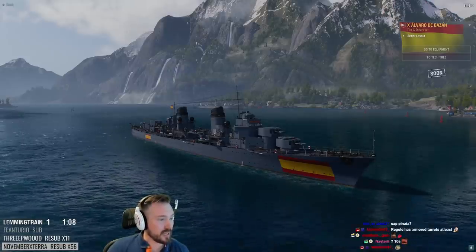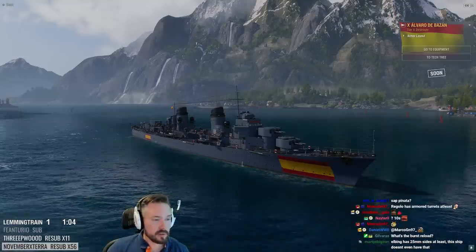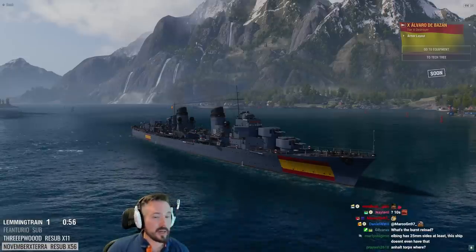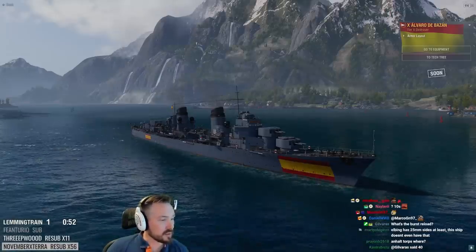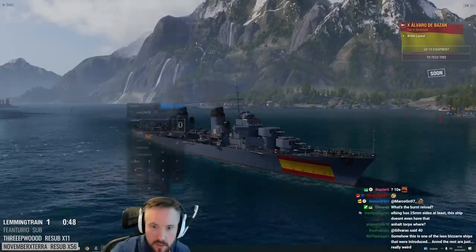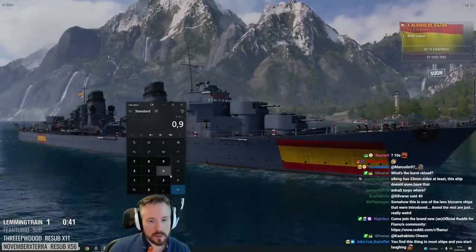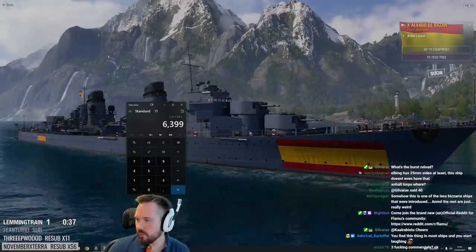It's 3.5 km. The mid-range AA does 39 damage. It only has short-range AA, and that thing has 3 km range. So, basically zero AA. It's a complete victim to carriers. 730 meter turning circle, 5.6 rudder shift, that's pretty good. 7.9 surface detect. So we're gonna assume that they're including camos in their dev blogs now. 6.4 conceal.